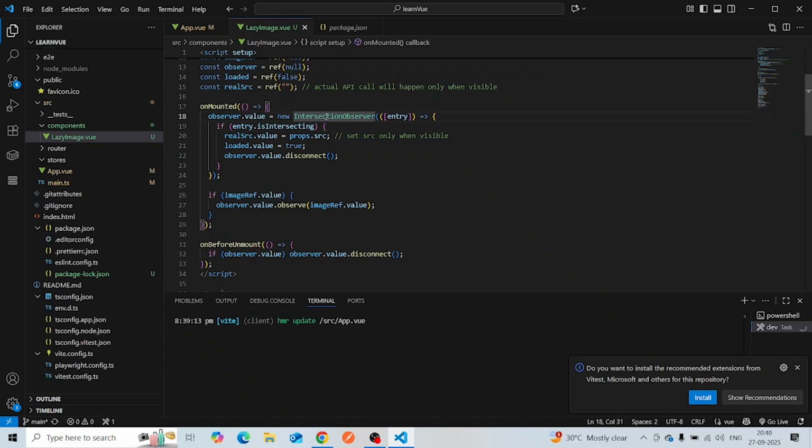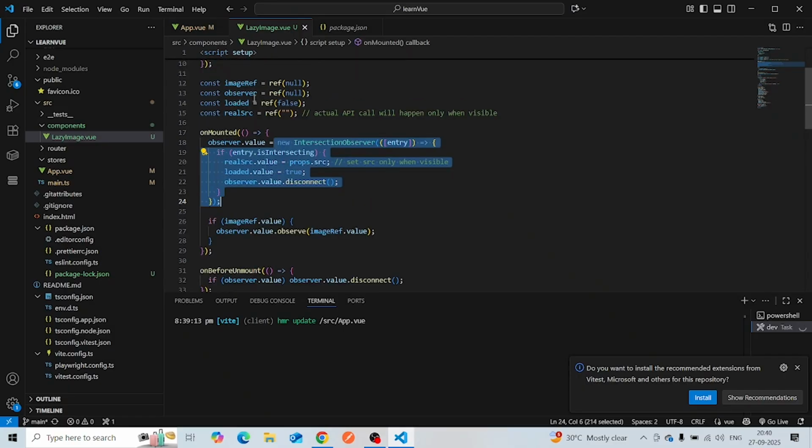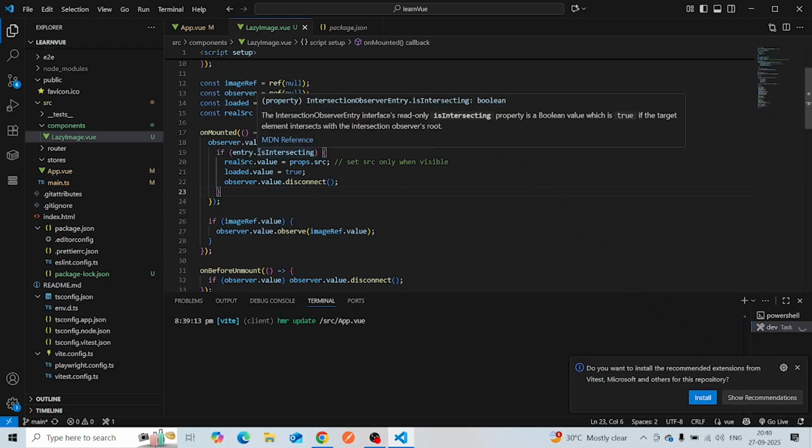This is using the Intersection Observer, right? Inside it, we are creating a new IntersectionObserver, and this is the one variable observer we are taking. Inside it, when it is intersecting, it is checking if the screen is visible, right?